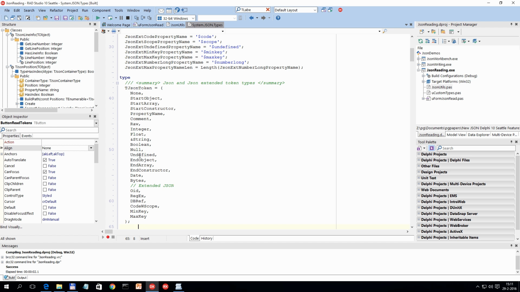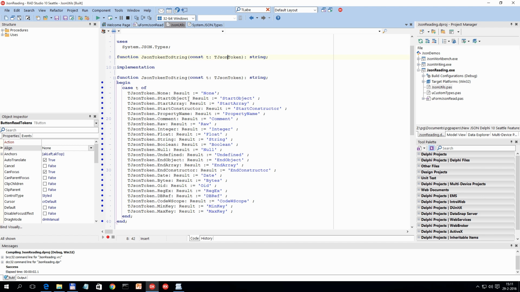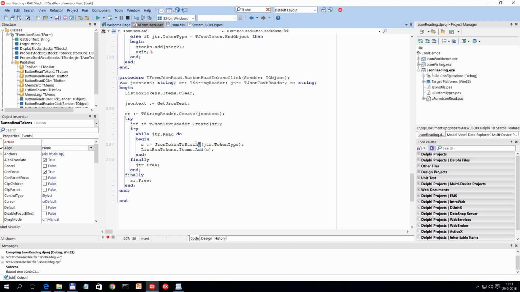Notice that this is richer than the raw JSON specification. It is more tied to the type system of MongoDB, so you can consider it a superset of the regular JSON specification. This is just plain code, one procedure to convert a token to its string representation.